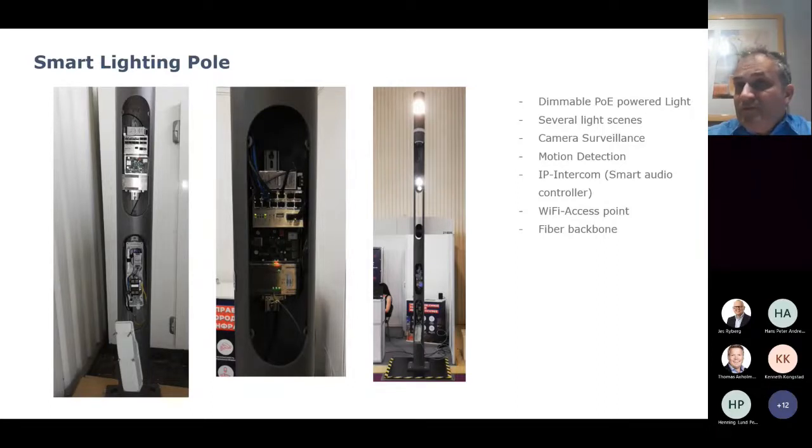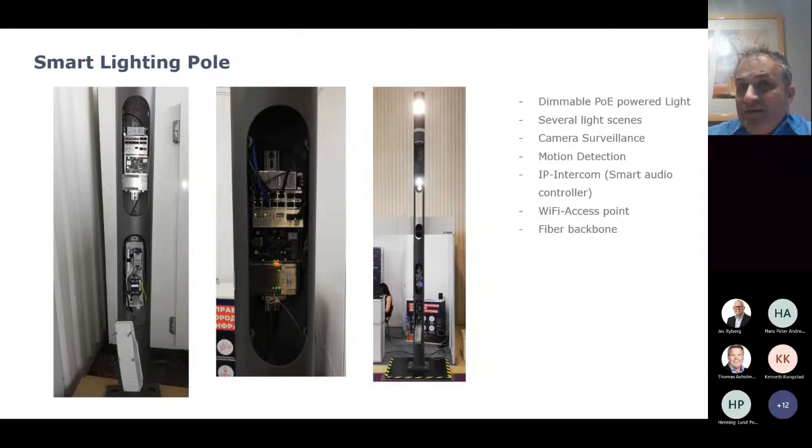With the surveillance system, you can provide the feeling of security in public areas, and also the topic of Wi-Fi access points for smart city concepts, for example, could be realized in a smart solution like this. Here you cover automation, lighting, access points, and surveillance systems.